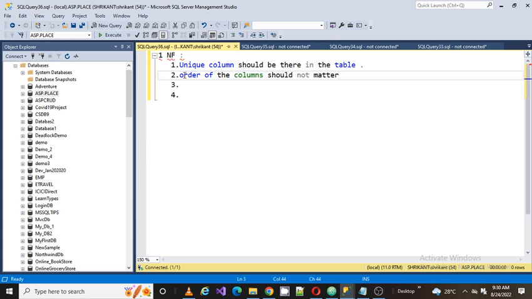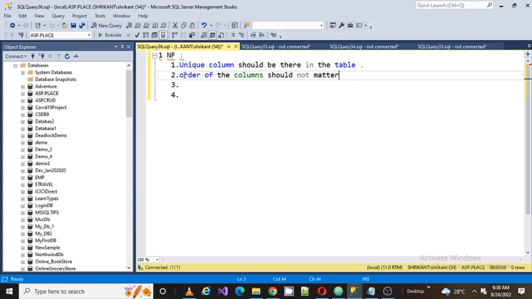When I say the table should be in first normal form, there is no need for the order of the columns to be in some proper way, right? There is no need to have any order. That's why the second rule is that the order of the columns should not matter, right? This is the second rule.